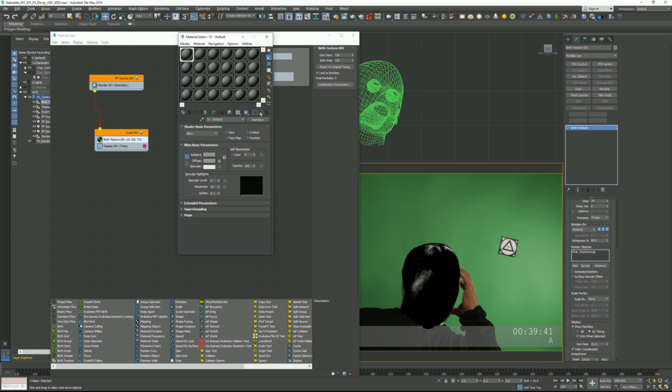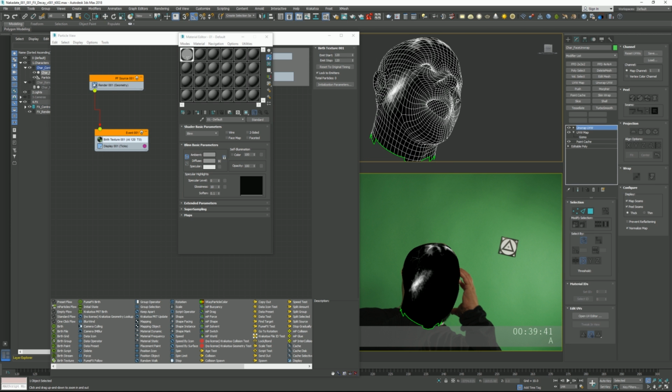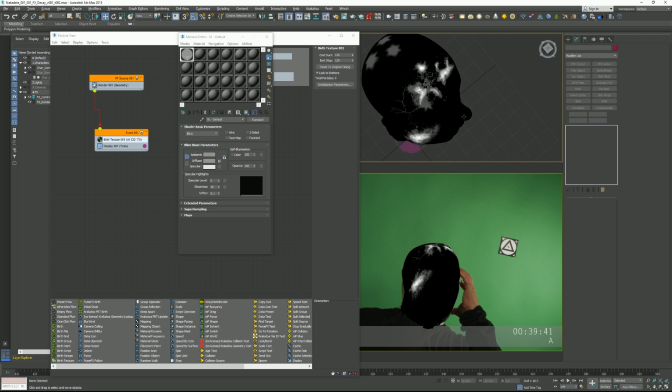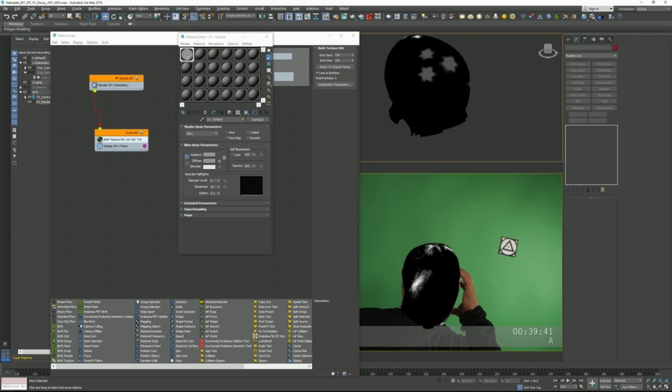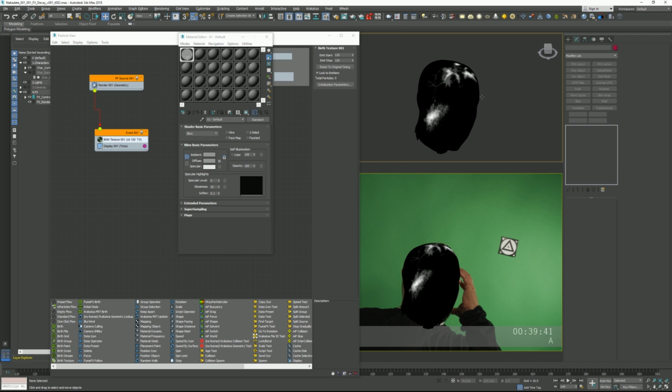Another thing that I can do is I can go up one level and say self-illumination 100%. This is purely just for me to be able to see it without any lighting in the shot, but these are all the maps being displayed. Those 3 stars at the back look a bit weird. So this is going to help me because now I can emit from a black and white map.